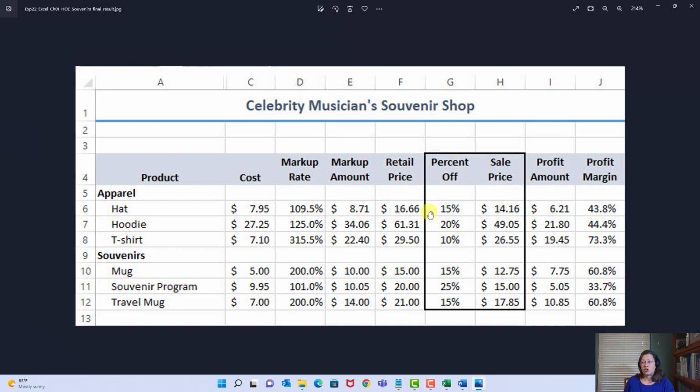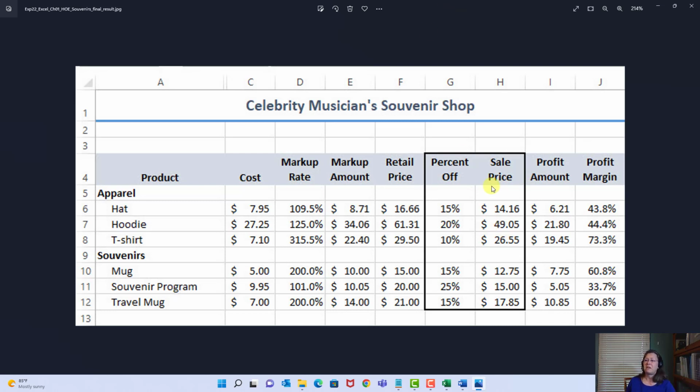This picture shows you the numbers, doesn't it? It says, okay, what is the sale price, for example? Well, that sale price, we will learn, is not just something we typed in. Anybody could open up a word processor, or an Excel spreadsheet, and just type in 14.16, right? But that's not the power of Excel that is going to help you look sharp at your job, that's going to help you get done in minutes things that may take somebody using that brute force approach hours. Literally hours. I've seen this happen.